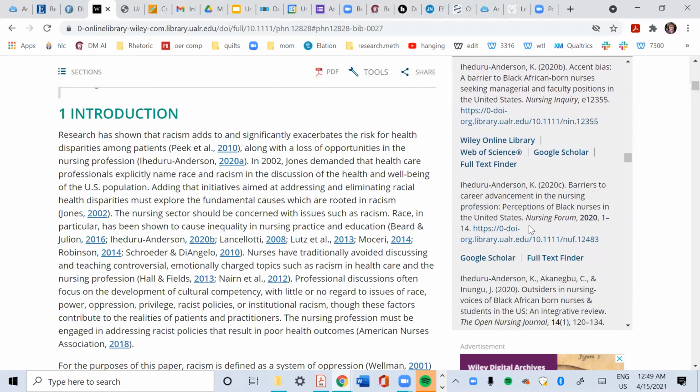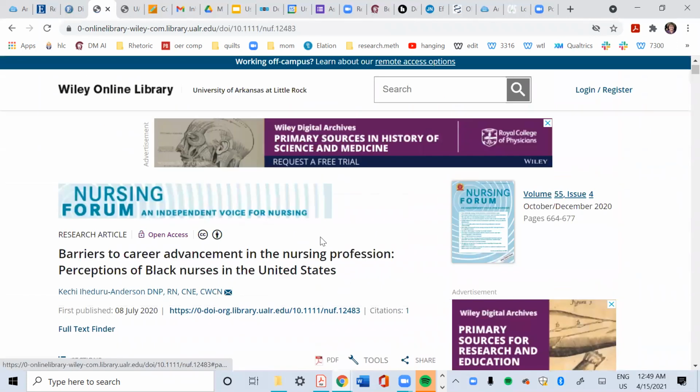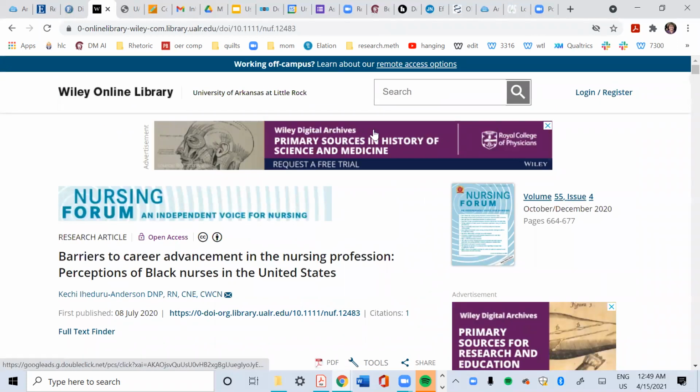So an article that's barriers to career advancement in the nursing profession, perceptions of Black nurses in the United States, Nursing Forum, and it's all integrated within UALR's library system. And you click on that. And it takes you to that article as well, which you have access to because of UALR.